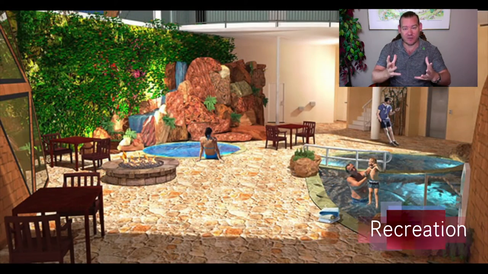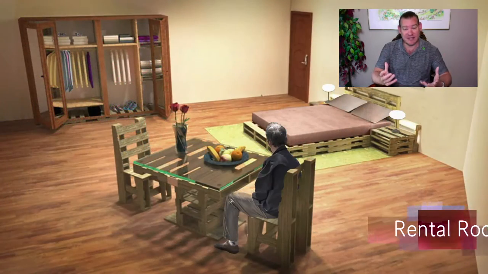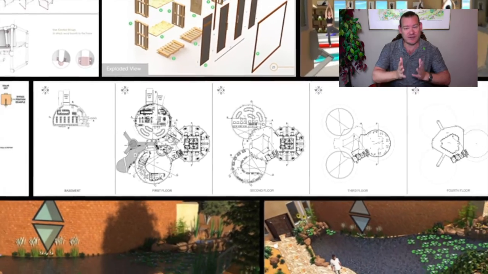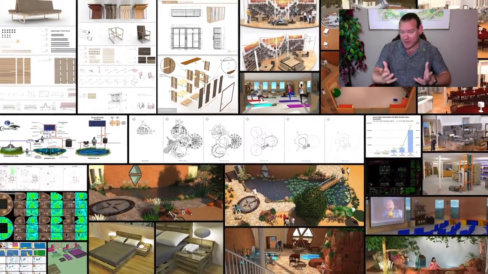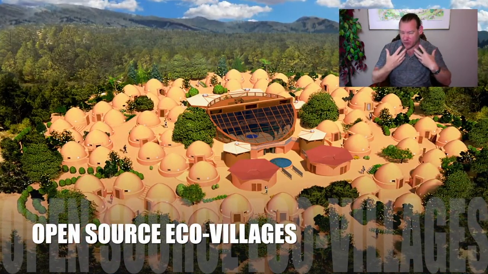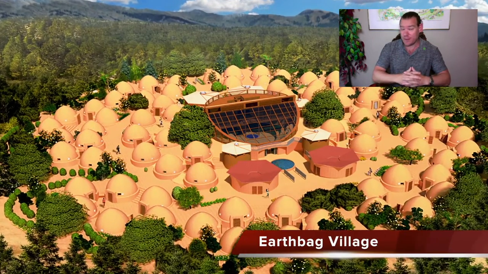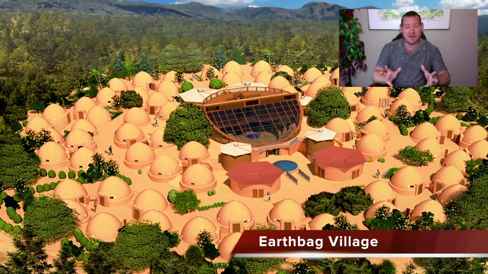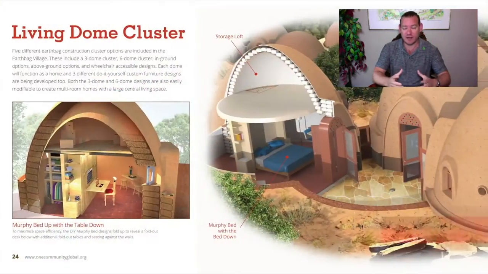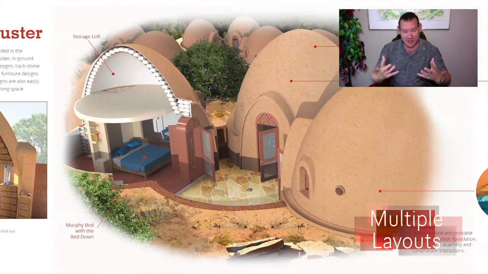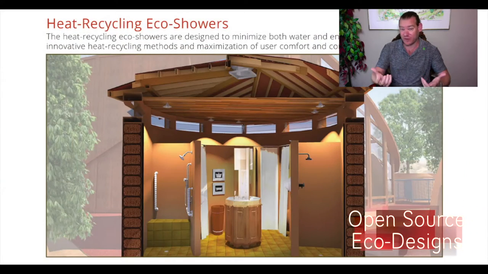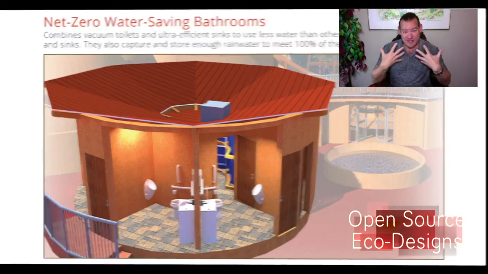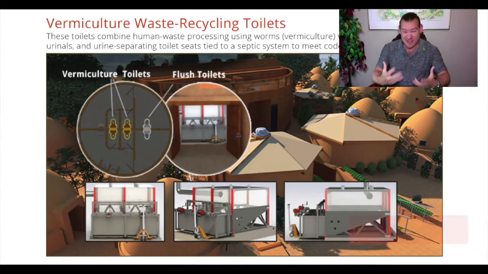That is our pathway to global sustainability — involving every single person on this planet that is interested by creating a way of living that most people consider better than the way they're living right now, with a clear pathway to achieving that for themselves: so people can get out of debt, spend more time with friends and family, access a better education program, enjoy a more enriching and holistic way of living, or simply build a sustainable house. All of these are included within our open-source sustainability model because it's modular and scalable. One Community is the prototype, designed to create other iterations and versions — an open-source sustainability model designed to create additional open-source sustainability models.